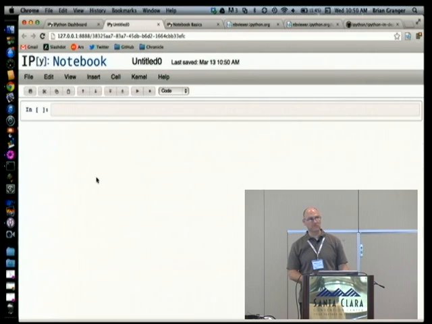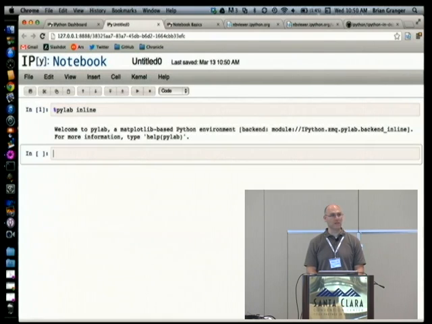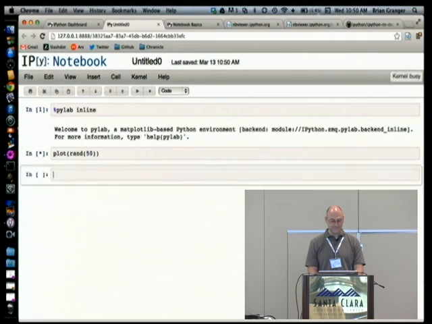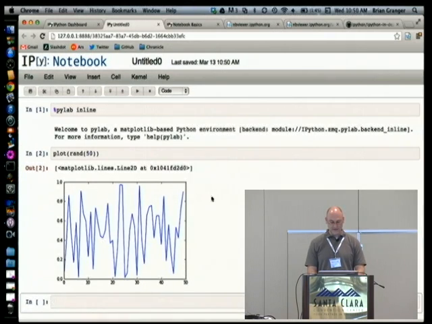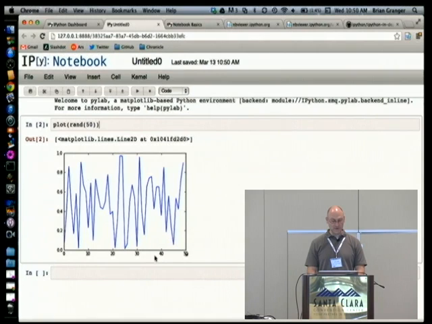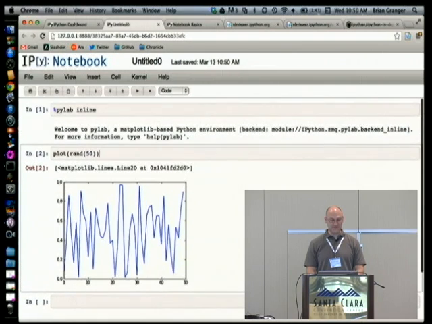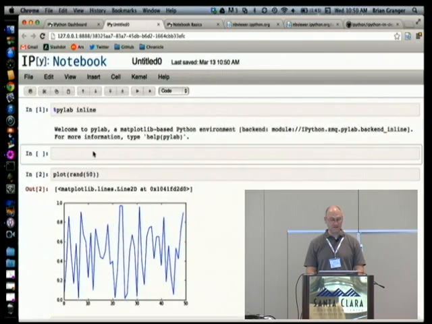So if you're like me, when you start working on a project, the first thing you probably do is start coding. And so let's fire up Matplotlib and Pylab in line. And let's say we've made a plot here. Notice as we work, when you run the last cell, we automatically create a new code cell below that. But if you go up to this cell, and for example, click Insert Cell above here, we get a new cell above this. And at this point, well, let's work a little bit more.